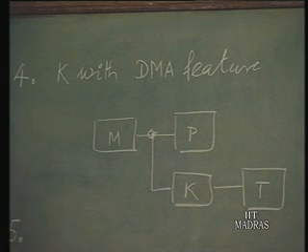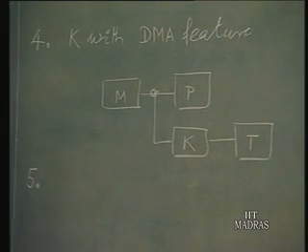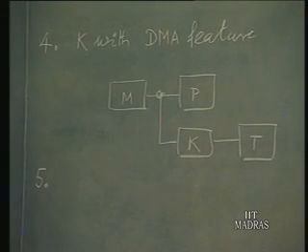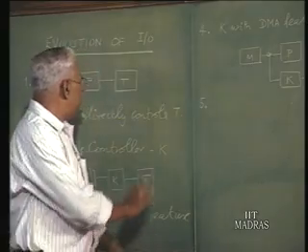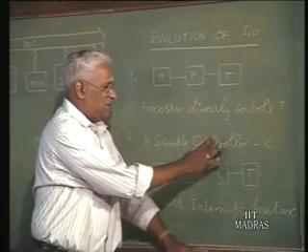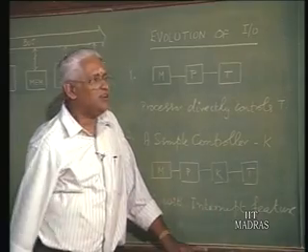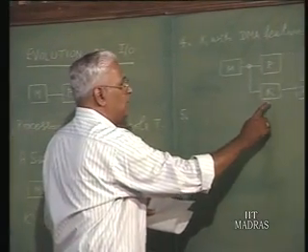What is the next one? Next one would be this K controller becoming a little more sophisticated or complicated, with some more complex feature. First it was the processor, then with the introduction of the controller we keep seeing that more and more features get added. So, obviously, the next one will be what?